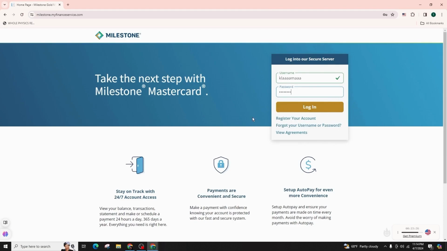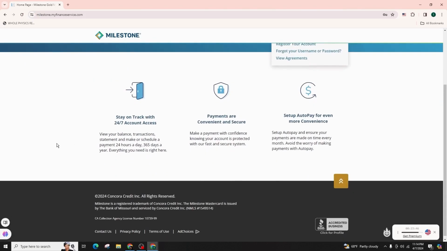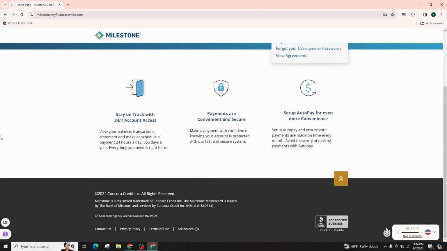Once you have successfully entered your credentials, click on the login button highlighted in yellow color and select the customer service option from the top menu bar, followed by choosing the self-service feature. Subsequently, opt to activate a card within the credit or charge account section, and then you will be prompted to input your card details. Follow the on-screen instructions to finalize the activation process.